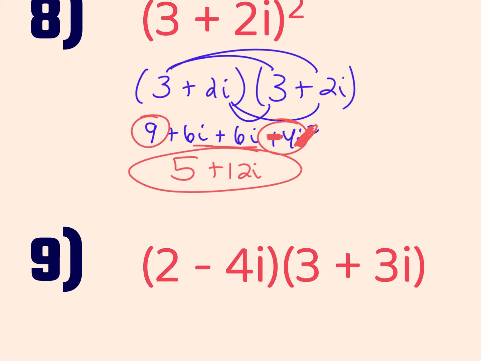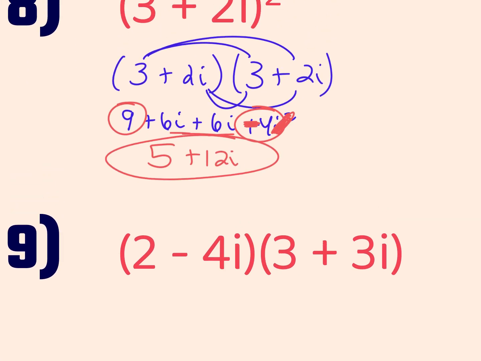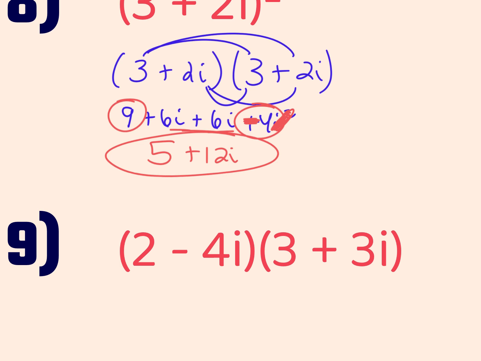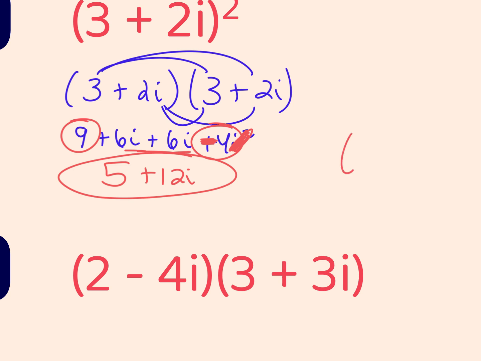Questions? Comments? Concerns? Yeah. If the coefficients are both divisible by the same number, we'll talk about that in a minute. You don't have to factor here. Like if you had 6 plus 12i, just leave it. You don't have to factor. But when we get to the division, we're going to have to simplify.